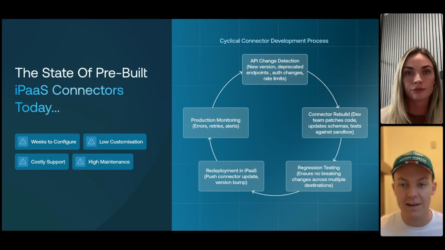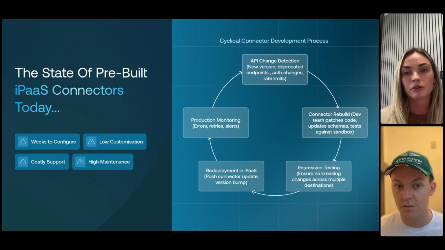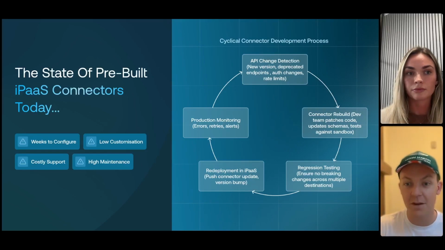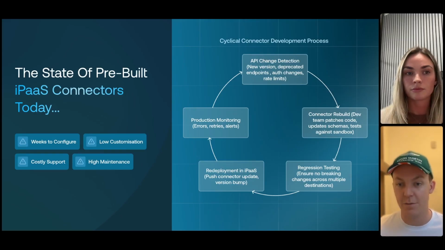The problem with a pre-built connector is it can't really adapt in any of the scenarios we've just put forward. If you have custom fields and you now need to go edit that connector to handle those custom fields, that can add weeks to a project. You've got to understand what custom fields exist for the client. You've then got to implement them. You've then got to test and make sure you're getting the right API payload back for that connector. That low level of customization immediately adds professional services cost.